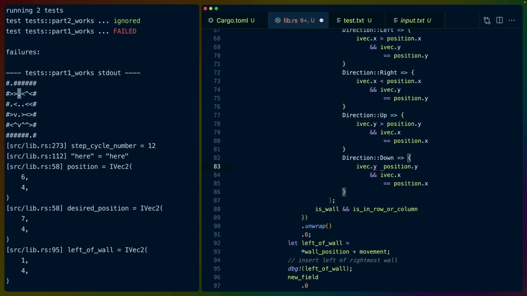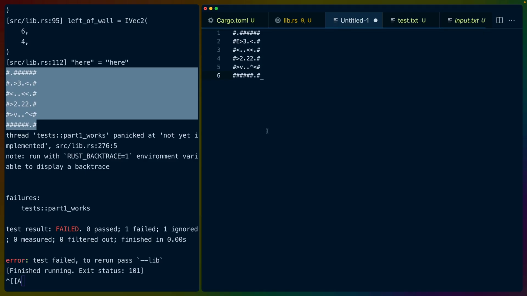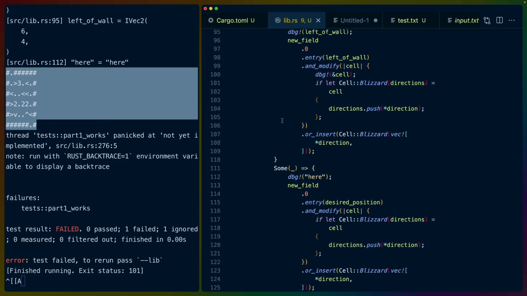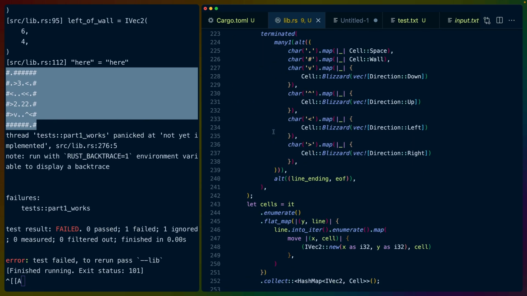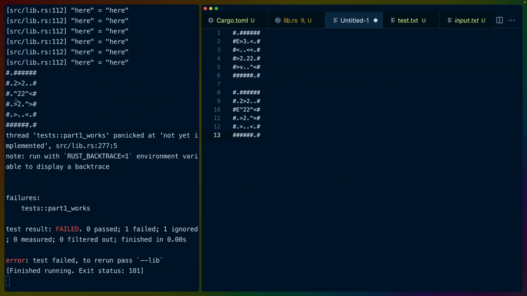That's because I didn't change it. Why didn't I change it? Okay, this is starting to look better. So let me grab this, do this. That is correct. And then minute 2 would be this. And then I'm basically interested in checking minute 12 and 13 after this. So this is the next one. Oh, actually, this needs to be next field dot step. So this is the 2, 2. Yep. So we're looking good.